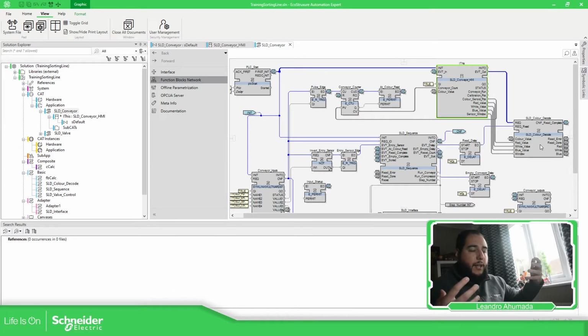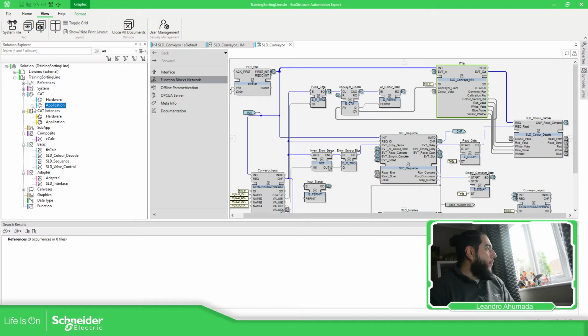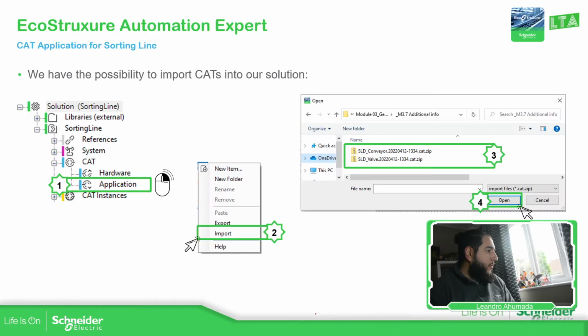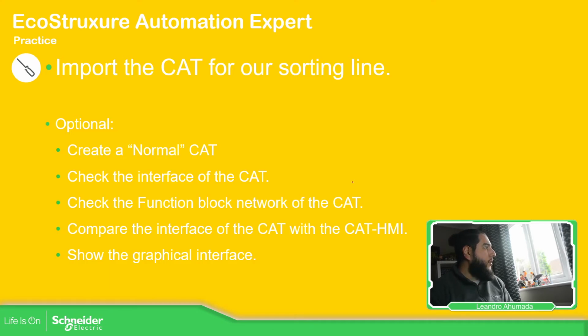So this is how we can link an operator or administrator or whatever person that wants to make a modification to our code. So basically that is how it works. So let's take a look now over here. I don't want to forget anything. This part is already done. We have already imported the CAT. Now we need to create a CAT and add some functionalities over there. So let's start by creating a CAT.